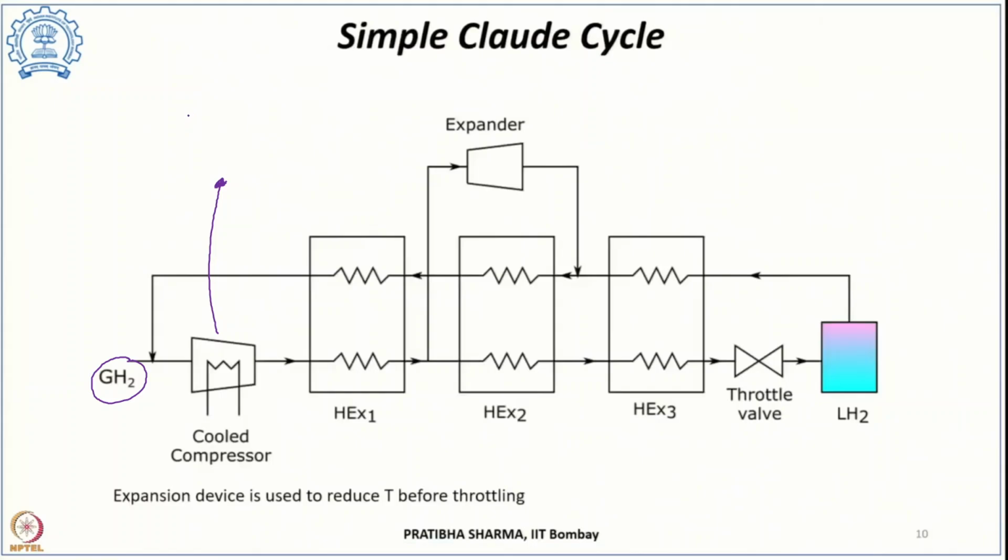To reduce the work done, or to achieve the isothermal process, and efficiency. Because we know that the work done for the isothermal process is less than the isentropic compression process. So this is the isothermal process. Otherwise, what will happen if we don't cool the gas?